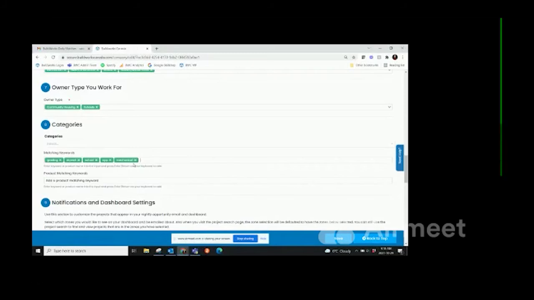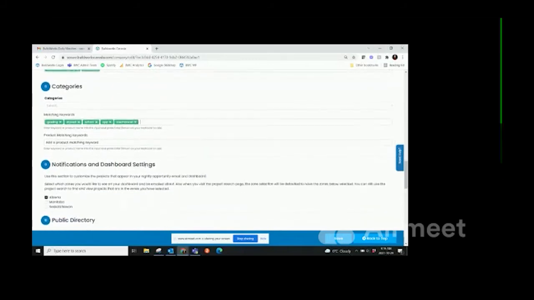The more keywords you put in, the more opportunities will appear as matches. So if you find that you aren't getting any matches, I would recommend that you add a few more keywords. If you find that you're getting too many matches and they are not extremely relevant to the work that you do, they do take a little bit of fine tuning to make sure that you are maximizing your efficiency. However, they can be extremely beneficial when it comes to saving you time searching for projects.